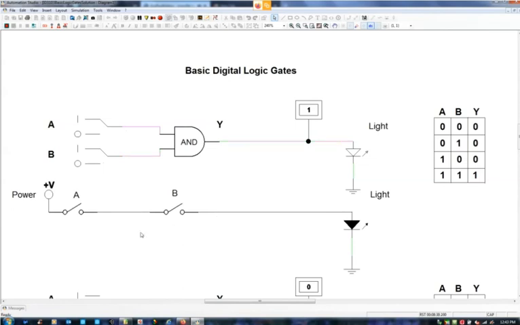So here's an example of it being as switches. We can see here like 2 switches in series, and then it finally comes on. So we need A and B to get our output Y. So it's like 2 switches in series.